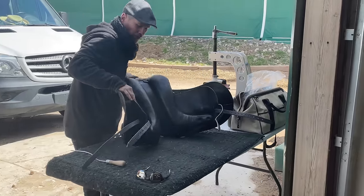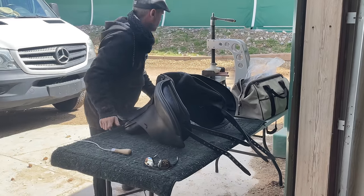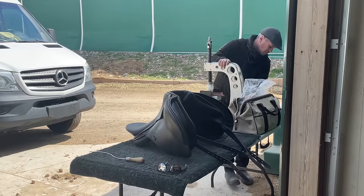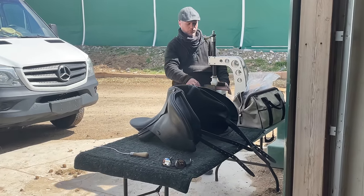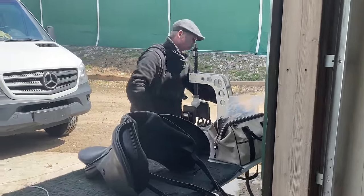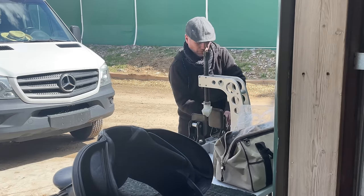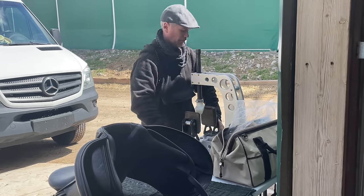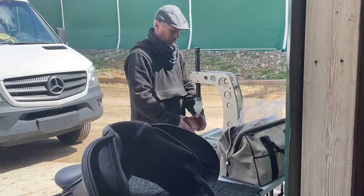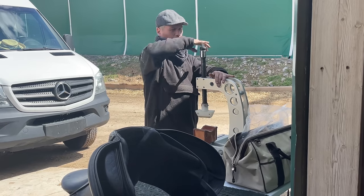This C-clamp thingy was really versatile. It's another one of the unique tools they use for their adjustments. He'll use it four to five different ways during this video: to open the tree, bending the bars, or straightening them. He puts the saddle upside down, sideways, forwards, backwards, to the left, to the right, every way except upright, I think. Just so he can get all the right angles to press and stretch and move whatever is needed to mold the saddle specifically to Apollo and his back. It's one of my favorite parts of the whole process.